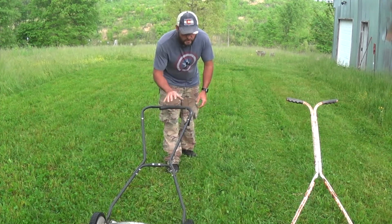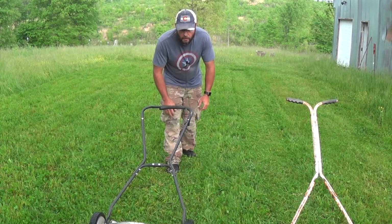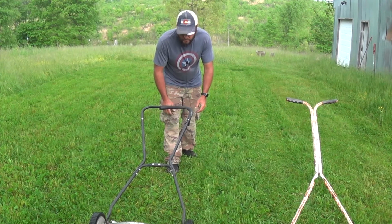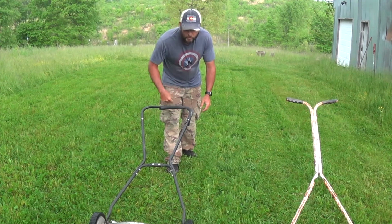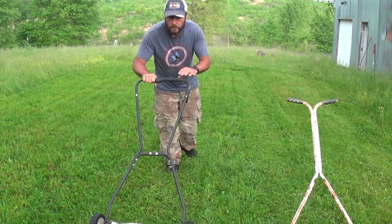All right, so this one so far is the easiest to push. It also seems like it's cutting a lot higher. So just the way it's made, it can actually cut the grass a lot higher too. I'm going to make one more pass just to have a comparison, and then we'll start the next one.